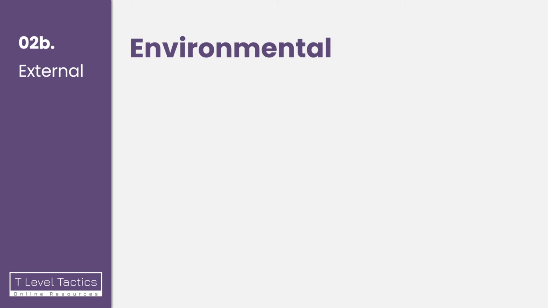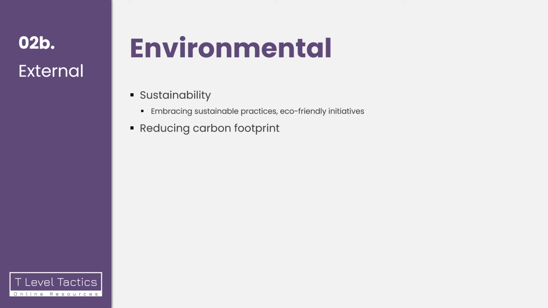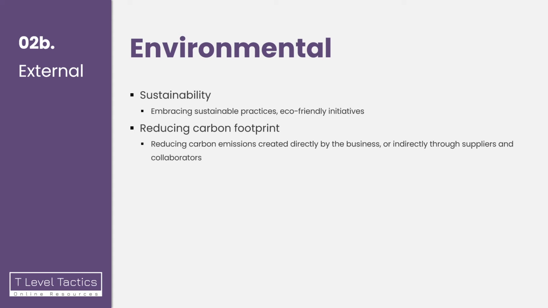And speaking of environment, there could be factors to do with sustainability, such as embracing sustainable practices and more eco-friendly initiatives. Lots of organizations are certainly looking to be more eco-friendly and using more green technologies, as that's one of those societal movements that people are looking for in the brands they pick. Organizations are looking to reduce their carbon footprint. What we mean by this is they're looking to reduce their carbon emissions created directly by the business or indirectly through other suppliers and collaborators they work with.